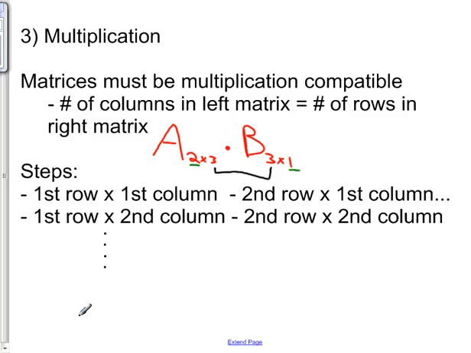And now the way we do this is to take the elements in the first row, and multiply them by the elements in the first column. We do the same thing for each spot. So this part here is going to be first row times second column. And then it keeps going, first row times third column. I know that probably doesn't make a lot of sense, but we have an example.